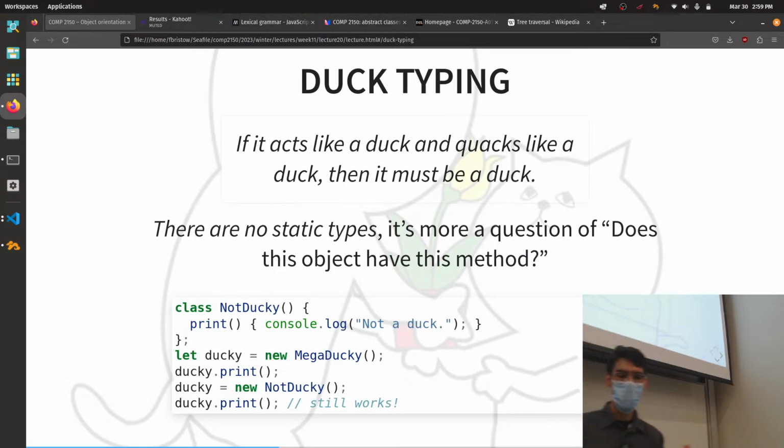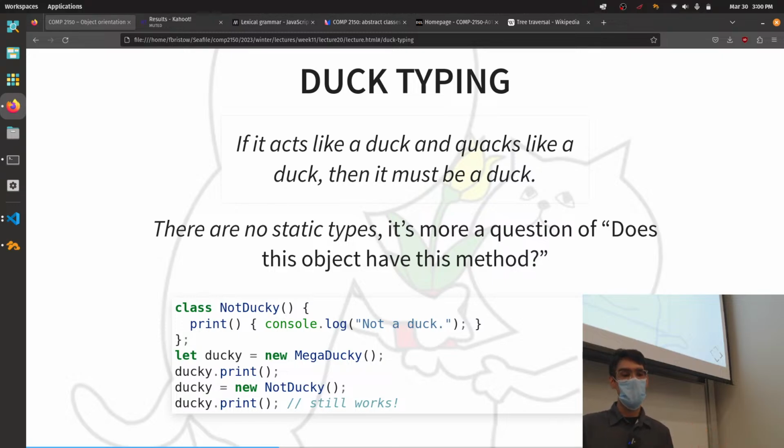JavaScript is a language where we don't really care that much about what type something is. The only thing that we really care about is, can I invoke this method on it right now? I don't care what type it is. I just want to know, does it have this method? Can I run this method? Can I run this function? Can I run this behavior? This is called duck typing. This is the actual name of this idea, duck typing.